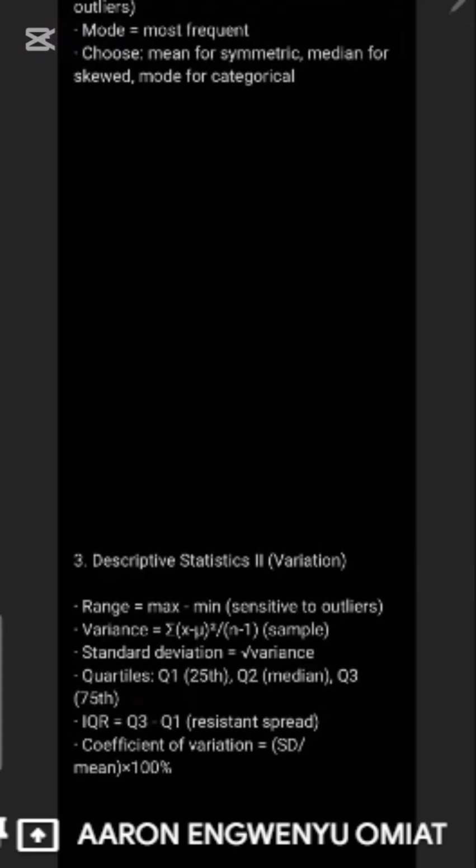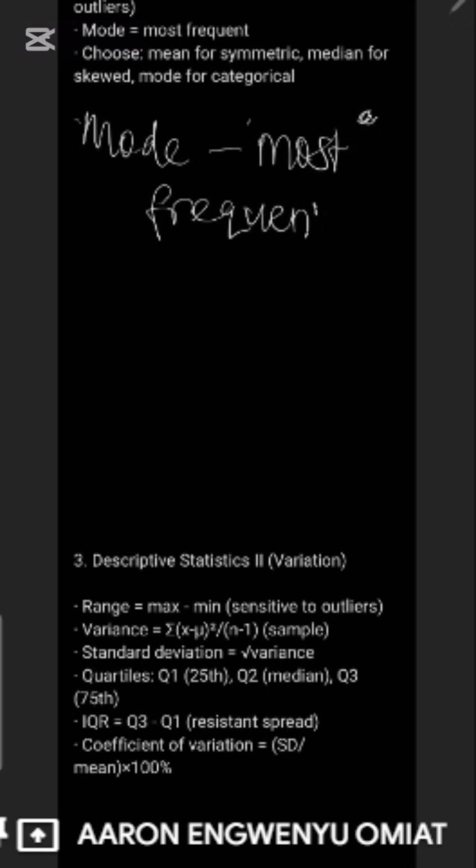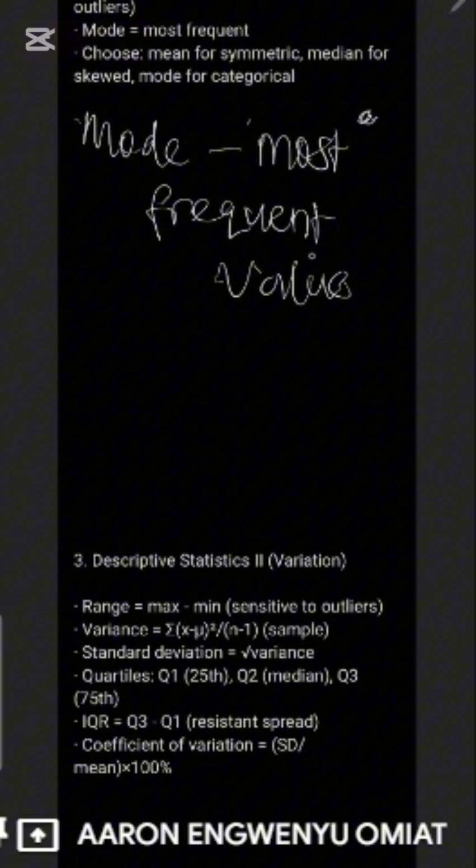And the other one that we can look at is the mode. Mode is simply the most frequent value. An example would be if we group district election results by party. For the MP elections, we shall see that NRM has the most seats in parliament. So the modal party was NRM.